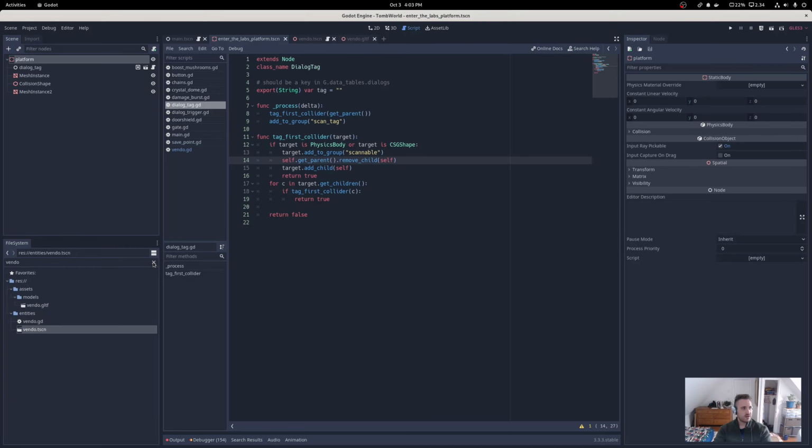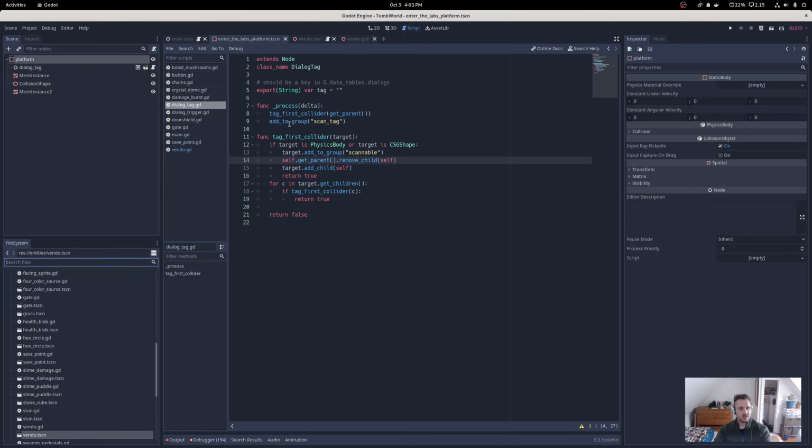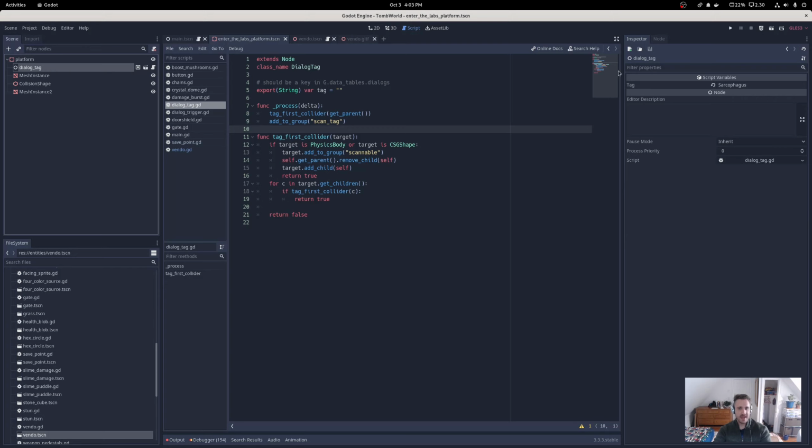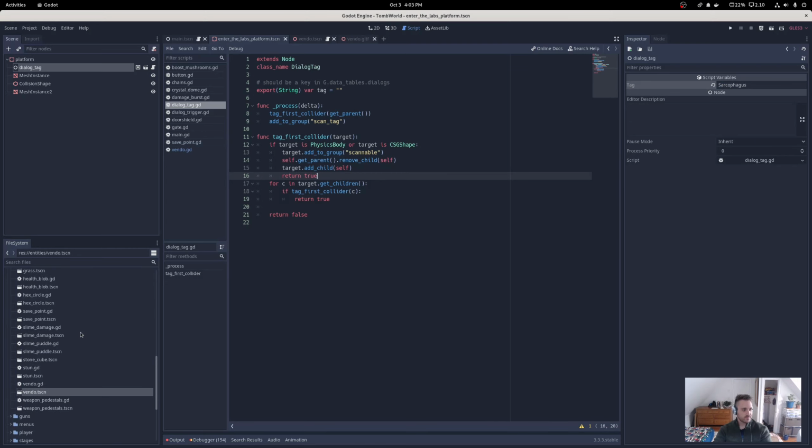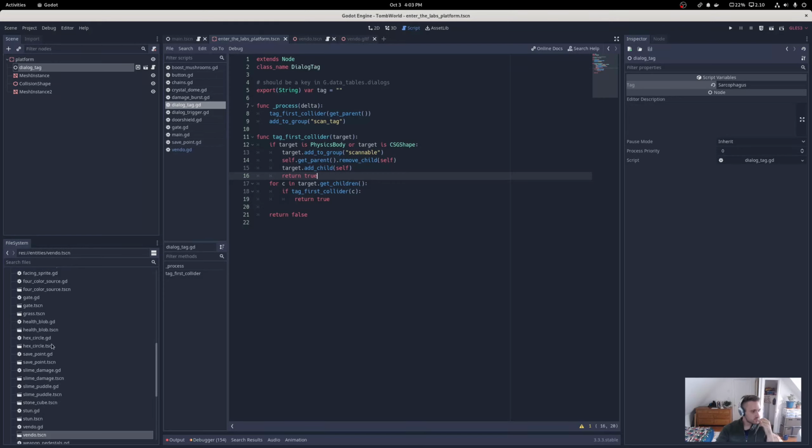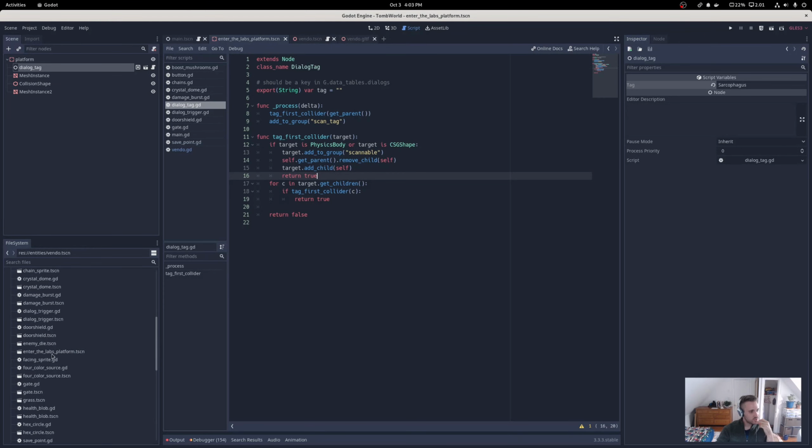So that's kind of how the dialog tag works. And it's the scanning gun that actually does the scanning. So this is all just the nouns, right? This is a noun of you are tagged with this. And then all the verbs of actually showing dialogue are in the scan gun. So yeah, where were we? Door, shield, platform.